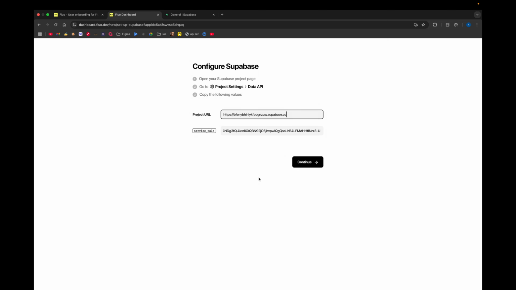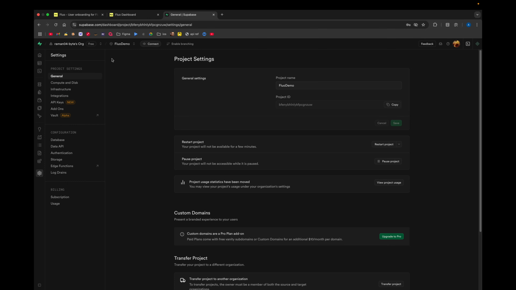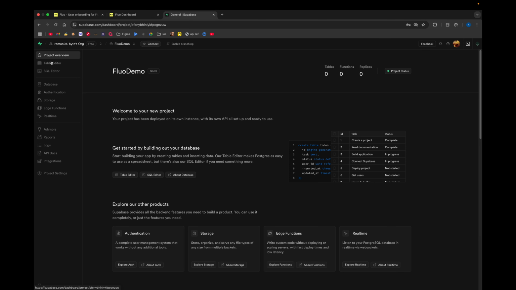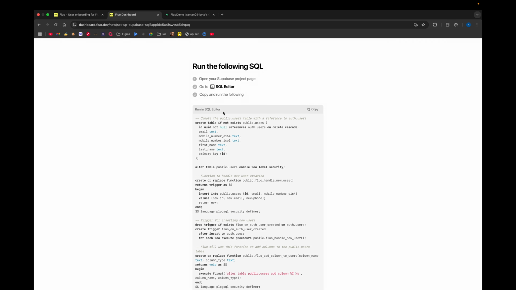Okay, we have found all the roles and the project URL which we are going to need. I'm going to add those things and hit continue. Okay, we have to run the following command. Open the Supabase project page. We are in the project overview. Perfect. SQL editor, copy and run it.